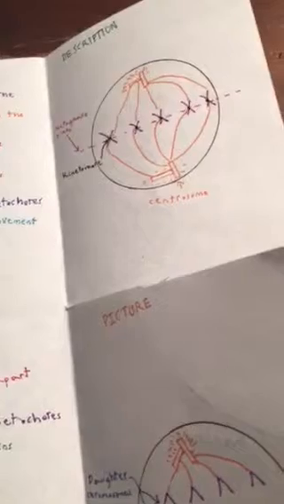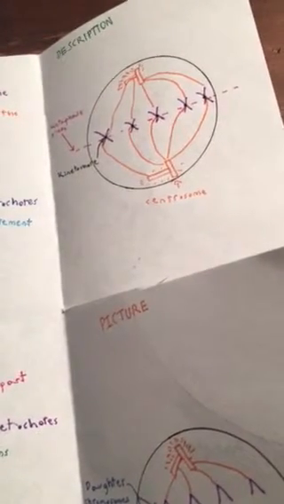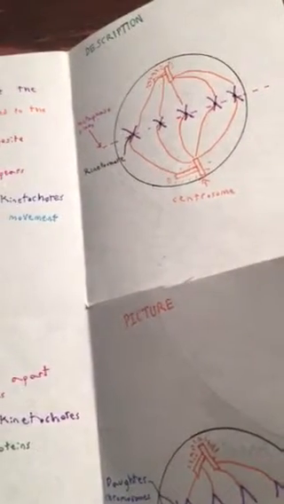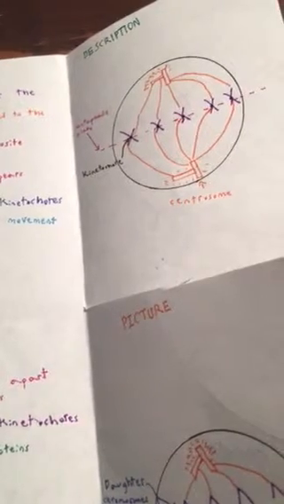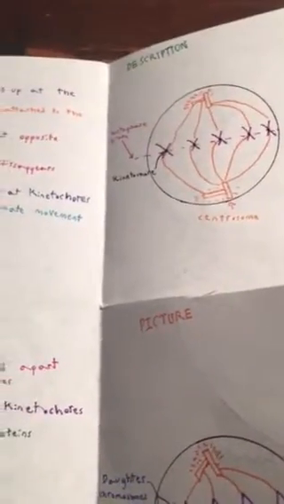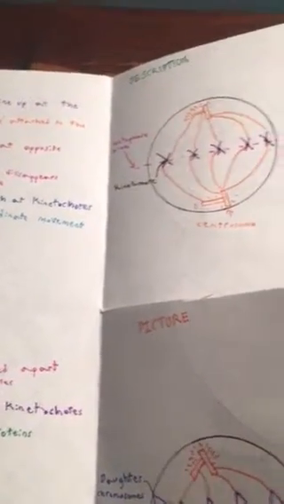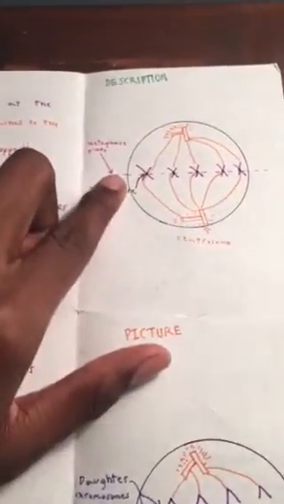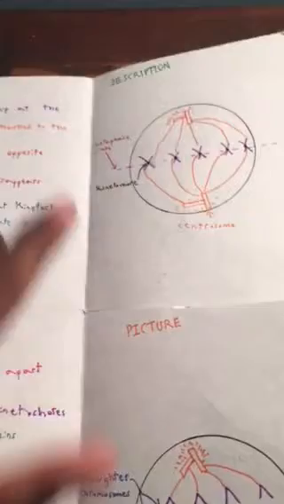So now we're going to go over to metaphase. And this is also why I said earlier that between prophase and metaphase, there's pro-metaphase. But I'm not going to explain that to you guys today. So in metaphase, the chromosomes line up in the middle, which is called the metaphase plate.